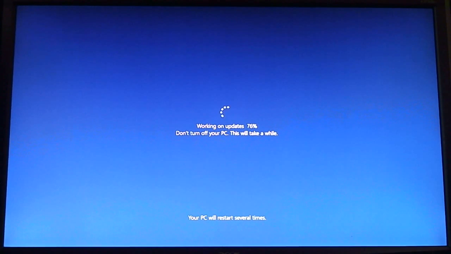And now we're up to 76% working on updates.